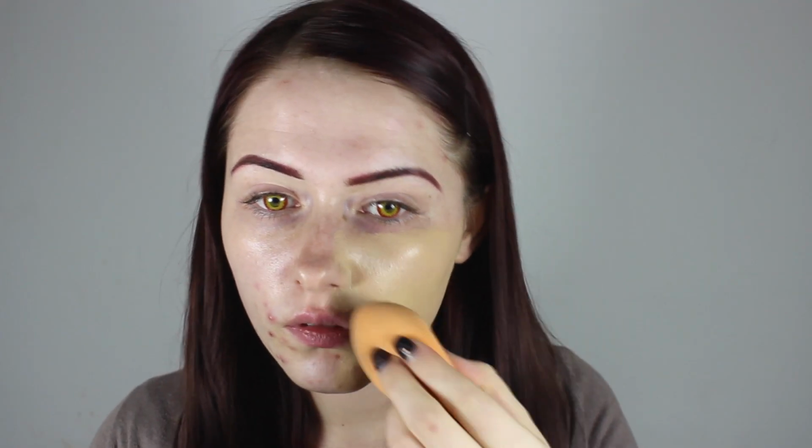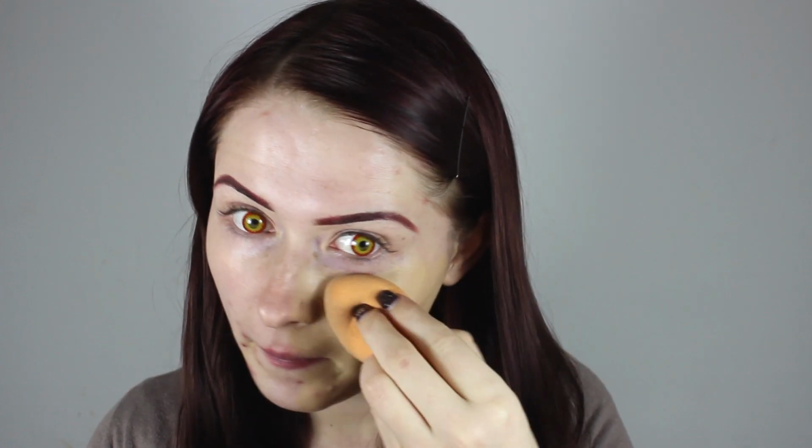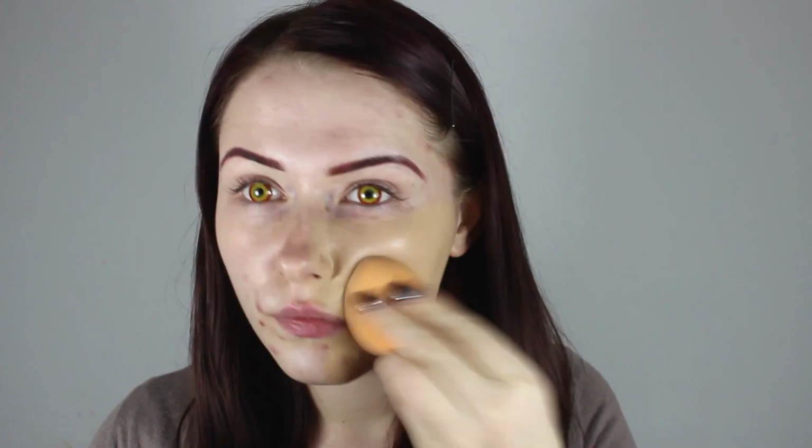Off, apply your foundation in your normal way, however you choose to apply it. I went for a pretty full coverage because I just wanted that flawless finish. So I took my go-to foundation at the moment, which is the L'Oreal Infallible 24-hour foundation. It's a little bit too dark for me, but we're going to work with it and just drag it down the neck, as I haven't had time to fake tan recently, so it is a tiny bit dark for me, but we'll go with it, we'll work with it.